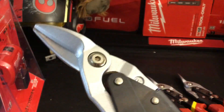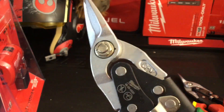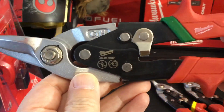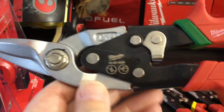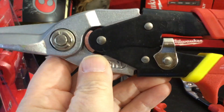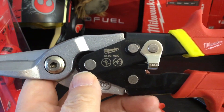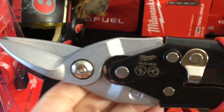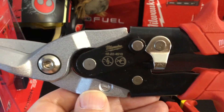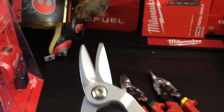When looking at these there's also the part number in the center and the Milwaukee stamp. Now the left and right angles on these particular snips are not very sharp — they're just kind of a right angle and a left angle, so they're not very far to the left or to the right. So if you're looking for something with a little bit more sharpness, closer to 90 degrees, you'd probably want the 48-22-45-11, which would be a full 90 degree left cutting snips.